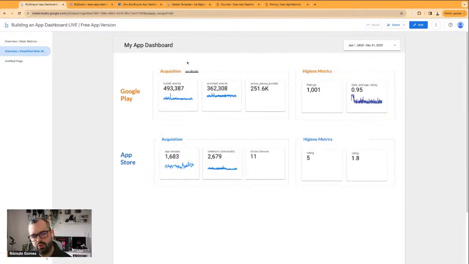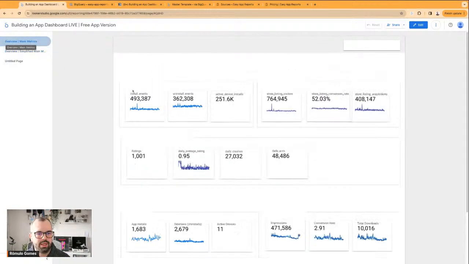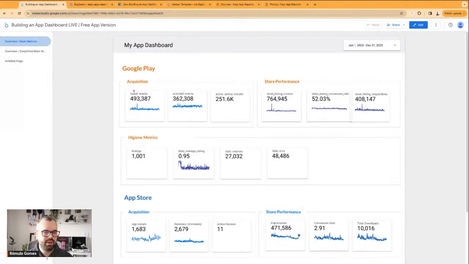Also something that I want to introduce for these templates is the idea of multiple versions of the same page, because maybe some people will like this more, other people will like that more. Maybe you have multiple apps, so you want to have that here. Or maybe you even have multiple developer accounts, like if you are an agency with many clients and you only want to see installs coming from dozens of different accounts. We could also have something like that.